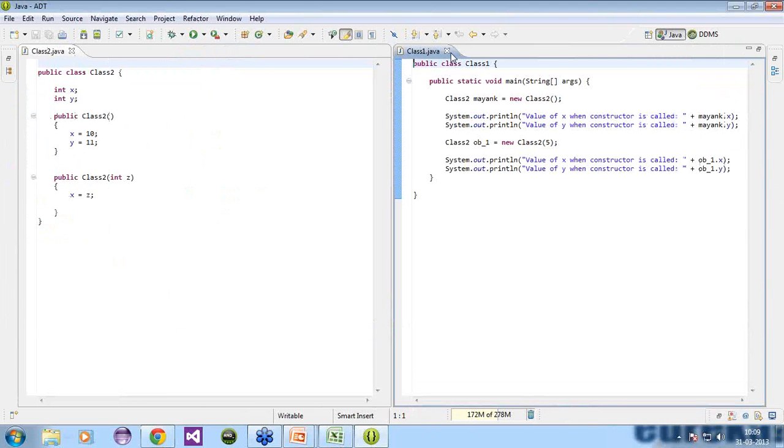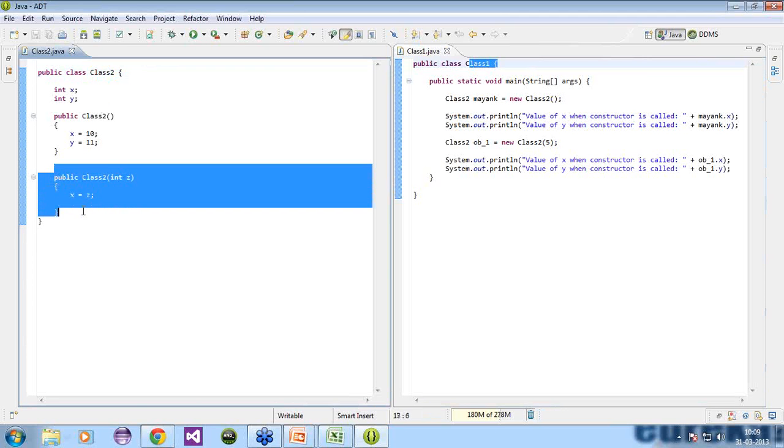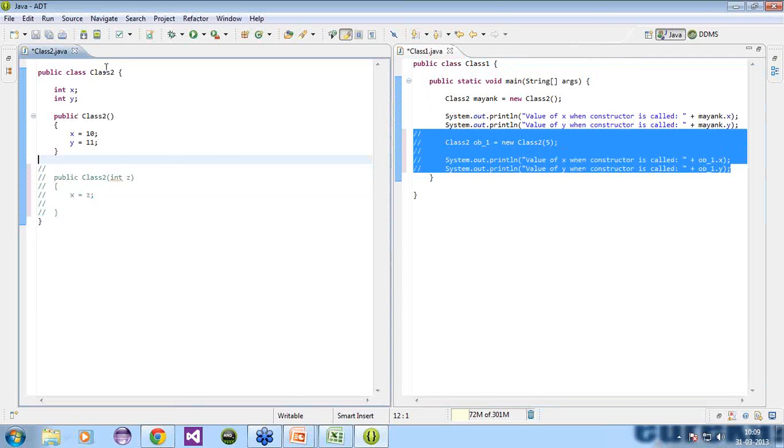So we have one class that is class1 and the other class is class2. Now in class2 what you have done, first of all I'll comment this, don't get confused with that and this part. Now you have a class2, you have two variables x and y.